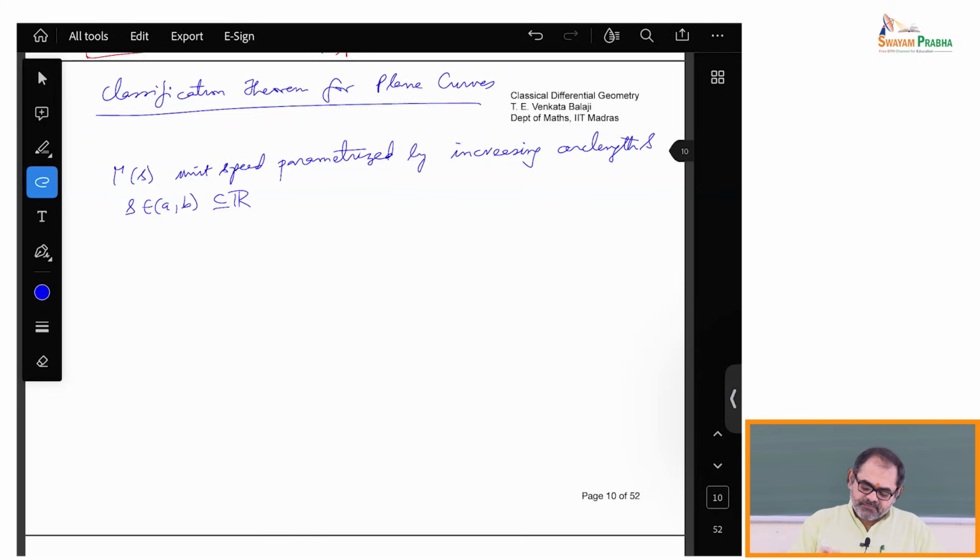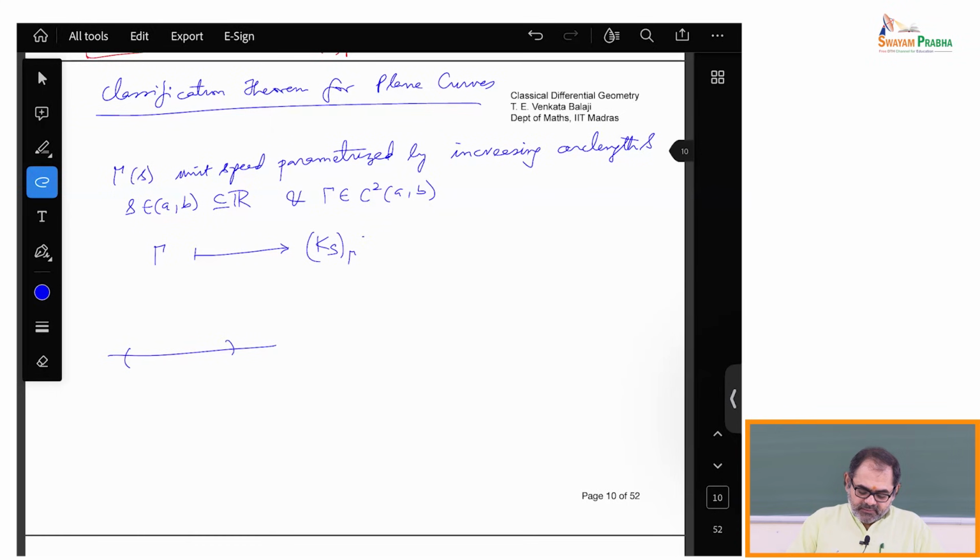So I'll just put it like this, and of course I want to talk about curvature of this curve. So gamma should be in C^2(a,b), so it should be twice continuously differentiable. And then for gamma I can define the signed curvature, k_s of gamma. And how is this signed curvature defined? The signed curvature is defined by looking at the signed normal.